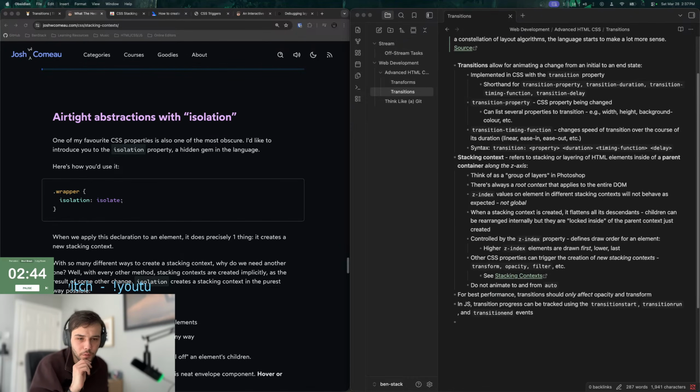Oh wait, it can fix 90% of the bugs. Like the bugs related to stacking context. Yeah, that's fair. But I feel like it's like a hot fix though, right? I don't know. Feels like it could get messy. Anyway, all right, I'll be right back.